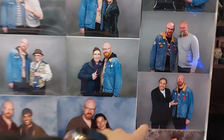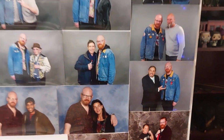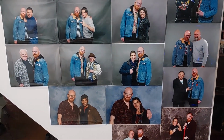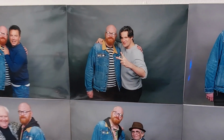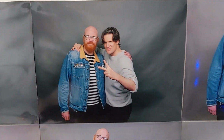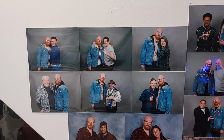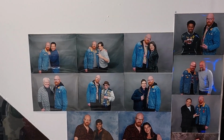I mean, the best I'd say so far was John Rhys-Davies. He was, as I think many people know, a character when you meet him, and he was lovely meeting him. And then meeting Matt Smith, he is my favourite Doctor. Meeting Matt Smith was a bit of a moment of the year. That was this year I met him, so that was really cool. So yes, let's continue the collection going upstairs.